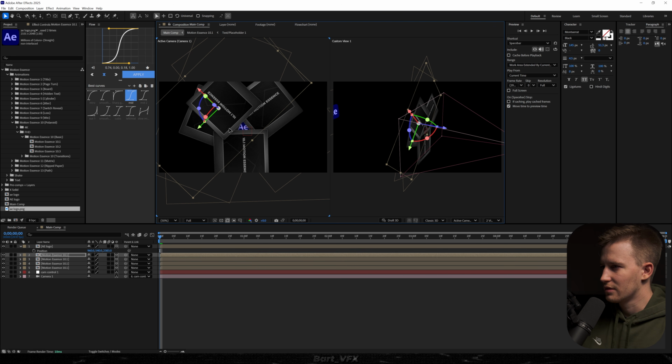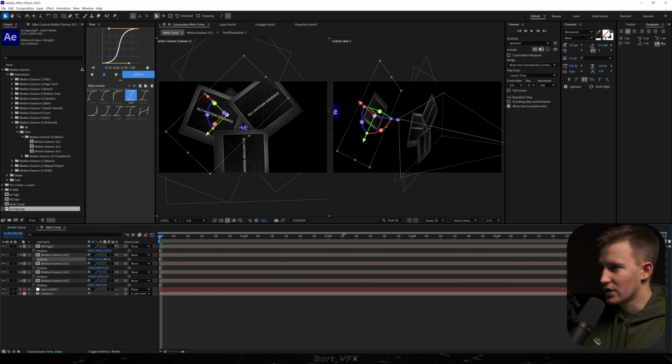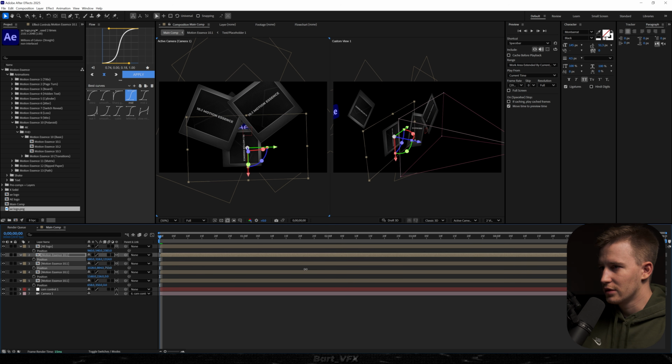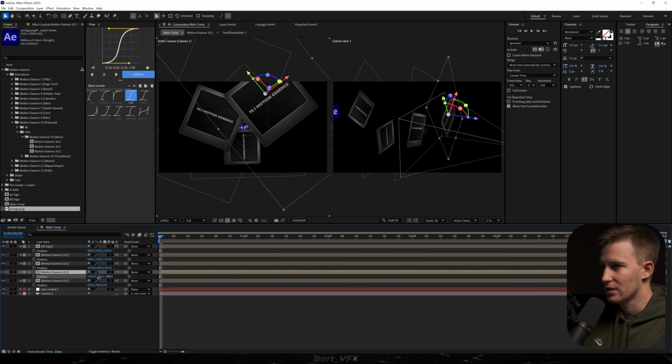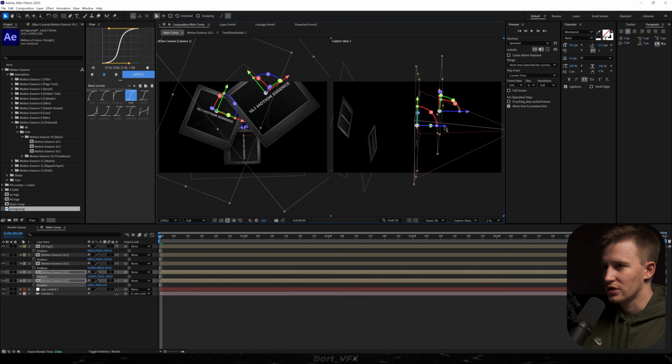Yeah, I think I'm gonna leave it like that. So I'm just gonna select them all, hit P. And now with Z position, we're gonna drag one over here, then the other one also somewhere closer to the logo. We're gonna leave this one, and this one is gonna be closer to the camera, okay? So that's how it's looking from the side. Could actually adjust it a little bit.